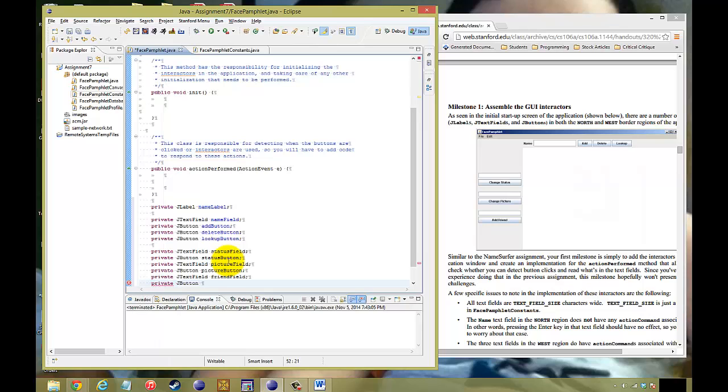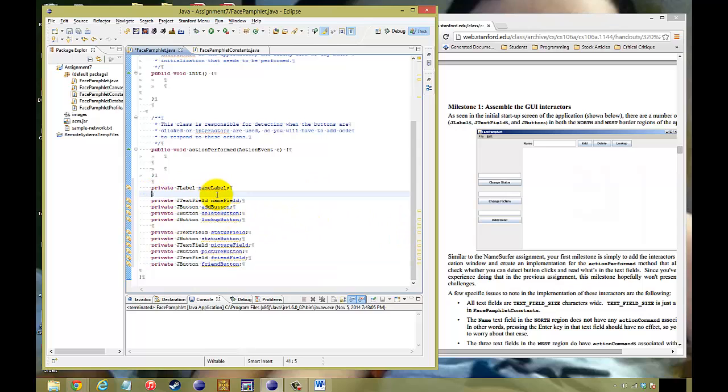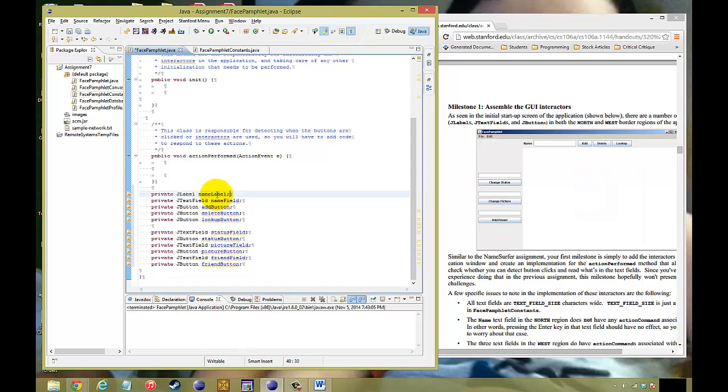We'll call that the friend button. Okay, so that should be everything that we need, and notice how I kept some spaces there just to show the differences. This one should be together. I'll call that top window, left window.